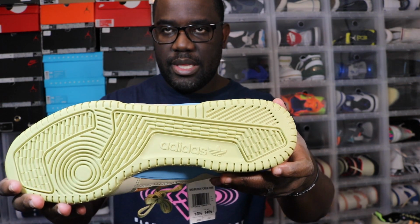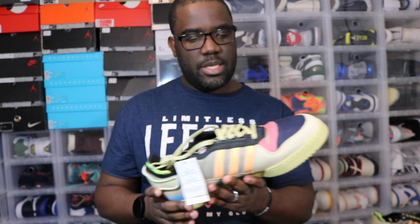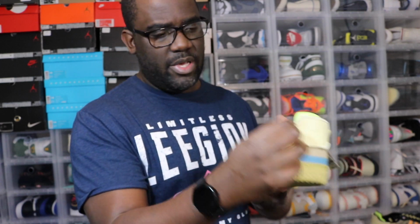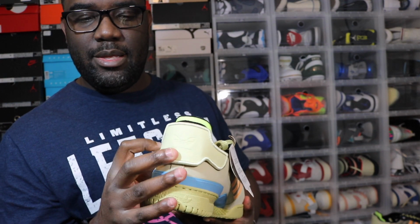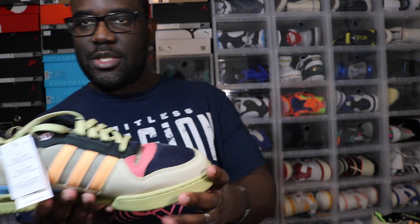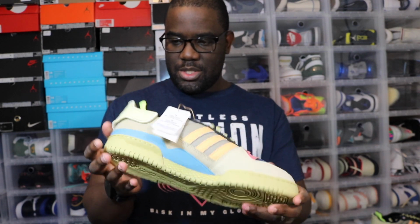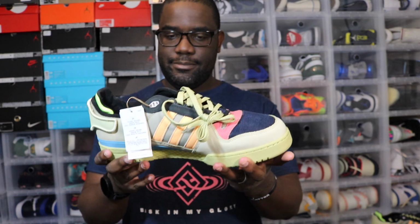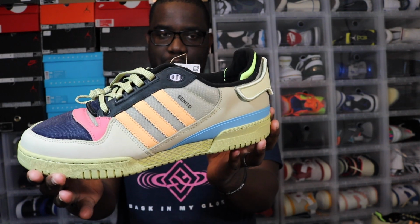Adidas logo there on the bottom. All right, very nice shoe, man. Not mad at it at all. I am a little confused as to why you would release it with Velcro here. There's no Adidas logo on the back of that, so if you just took it off, then it's just that. Like, I figured there would be one that's like a different color. Maybe you get an orange, maybe you get a pink or something, a black one if you wanted to switch it out. But there's no patches on the back here. That's a little weird. That's a little weird to me, but that's what's happening. All right. So I just want to do a quick video and show you these Bad Bunny Forum power phases.